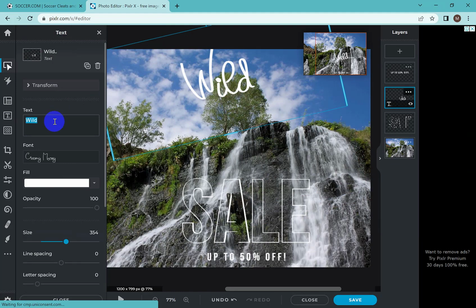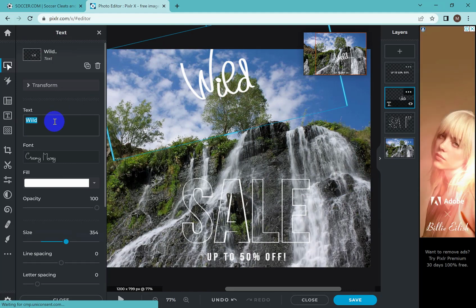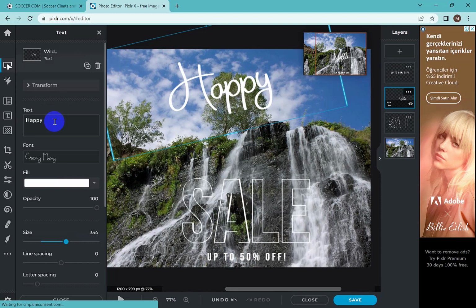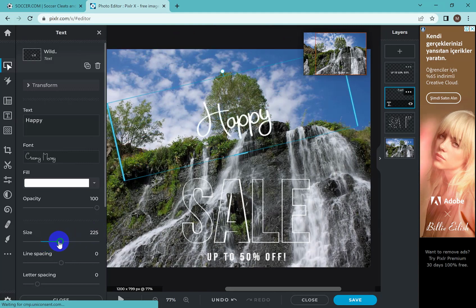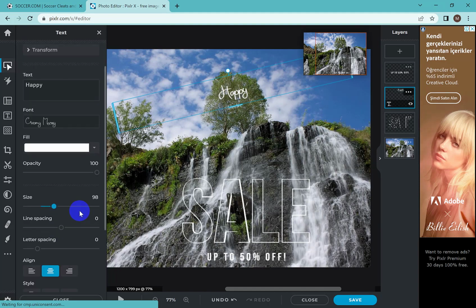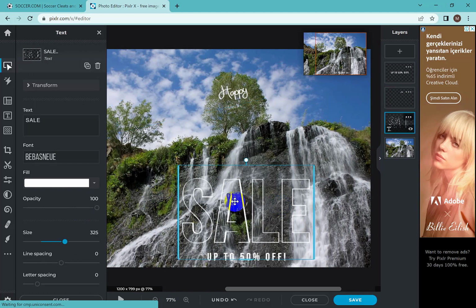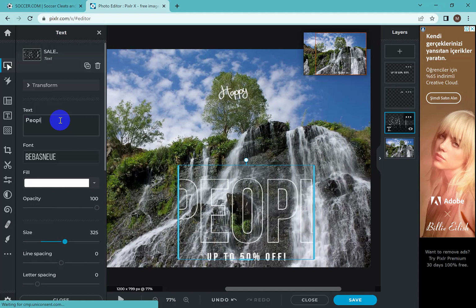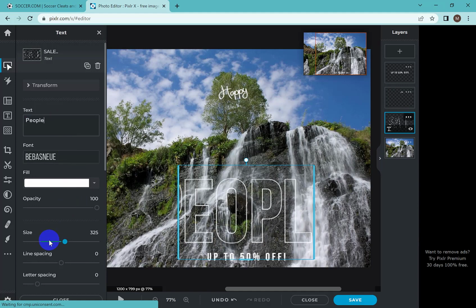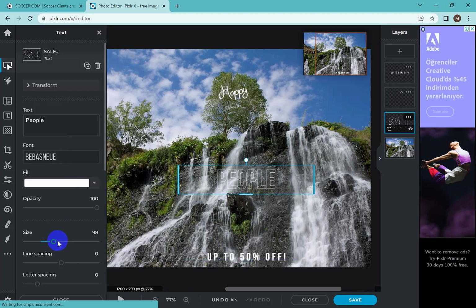If you want to change this text, like happy, you can do it, and you can change the size. Let me change the size. Okay, for this let me resize.